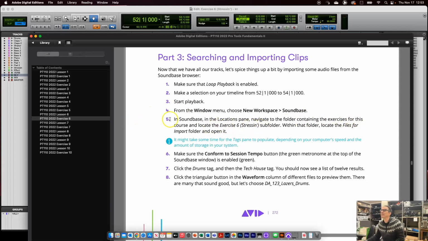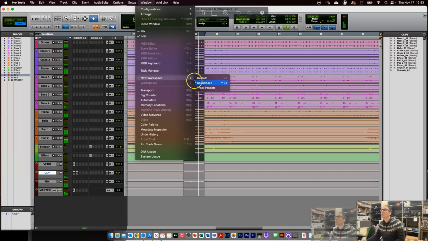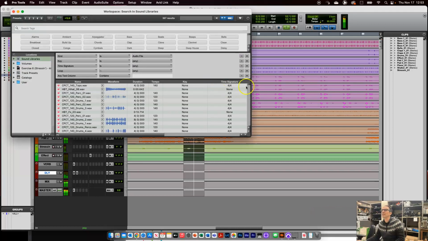Got it. Okay, hit play. New workspace, Soundbase. Say it's playing, and while it's playing, we can go ahead and look for stuff and audition these files along with it if we want.